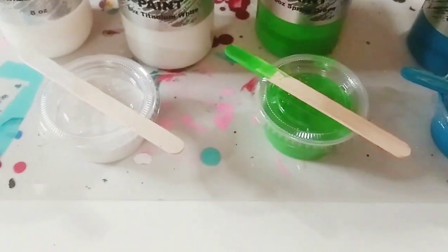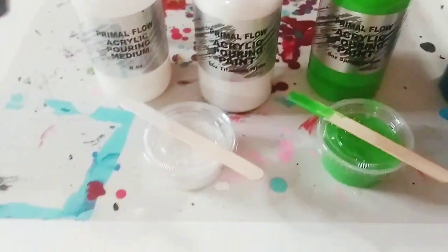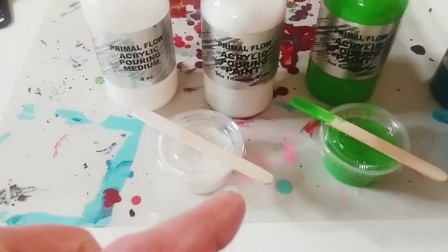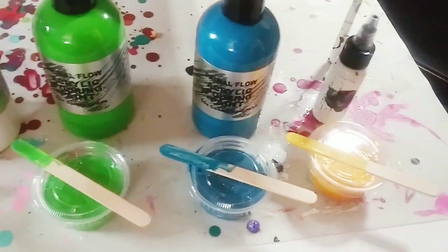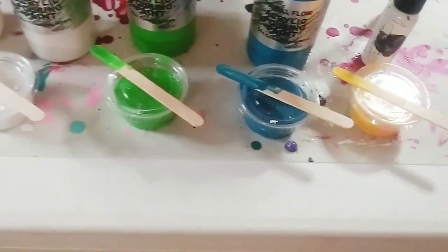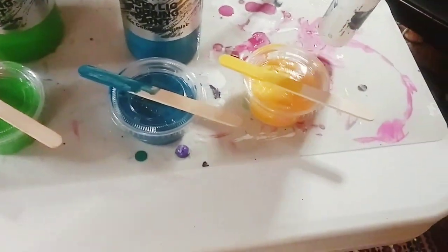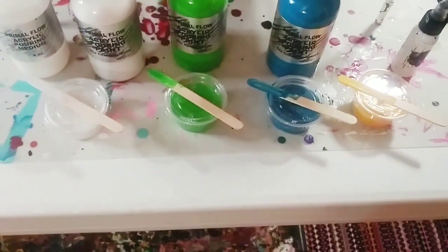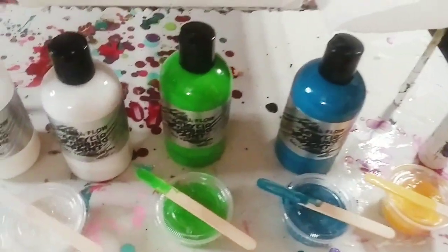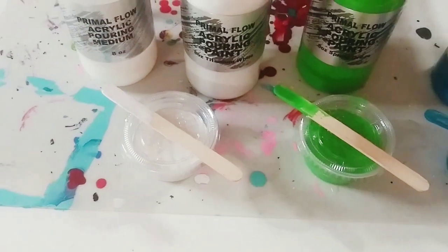Now in these cups, we also have the Primal Flow Acrylic pouring medium, and I just put a little bit in to thinly cover the bottom. Okay, not very much, just like a thin layer. So I have a little bit of that in each cup. And then I would like to get some cells if possible. We'll see. This is called Celltastic pour oil. In each one of the cups, I put in exactly 3 drops. So I want to try out these gorgeous colors. I think these are going to go beautifully together with the titanium white as the swipe color.